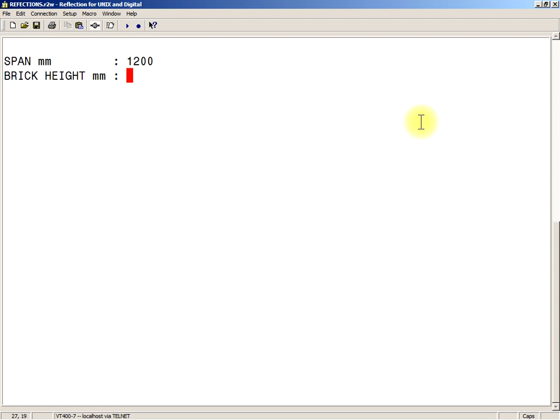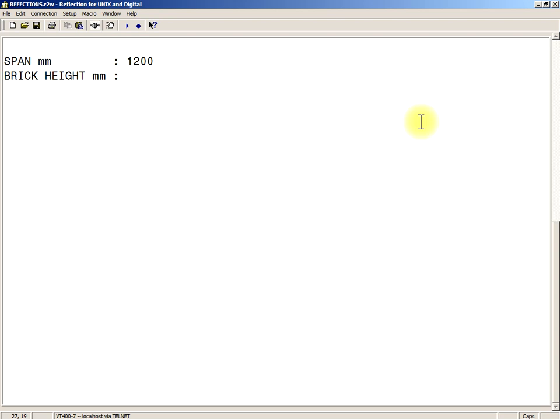So the brick height: if you got your brick and stood it on end, this is the height it would be. Or if you stood it on the edge, this is the height it would be. So let's just say we've got it on end because we want our bricks to be tall.